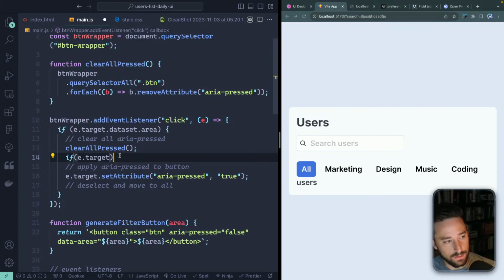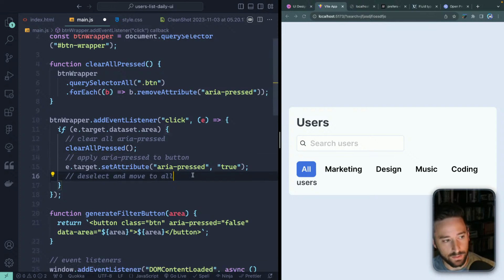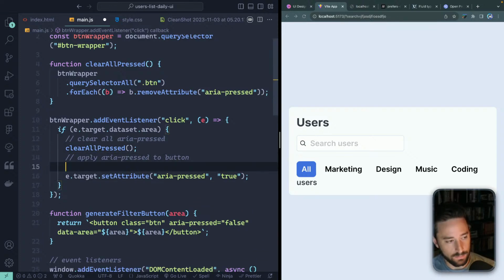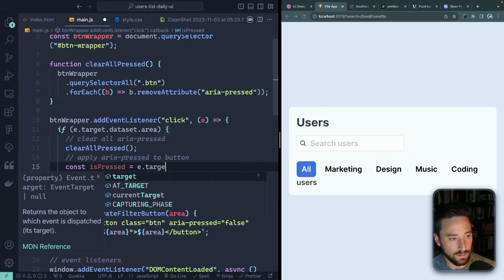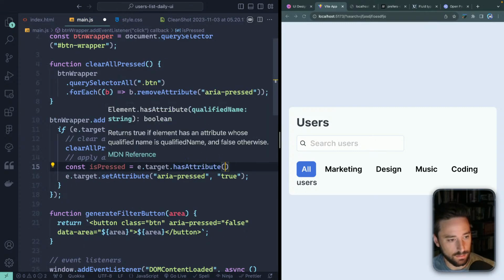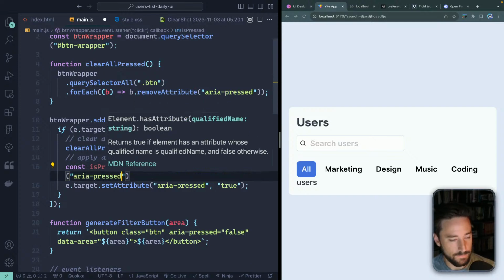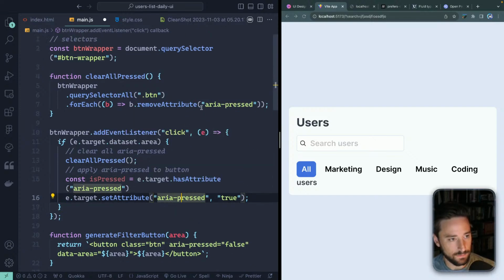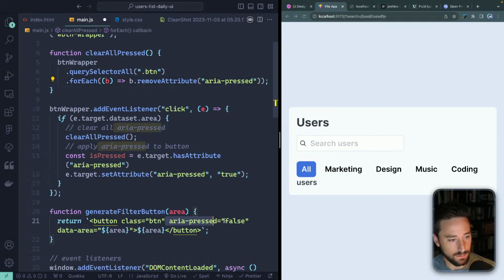So yeah, here's where we have to do it. So we have to apply aria pressed only if it's not already applied. So like is applied or something like that, const isPressed. We could say e.target.hasAttribute aria-pressed. I guess this already has false, so let's just remove it like that.